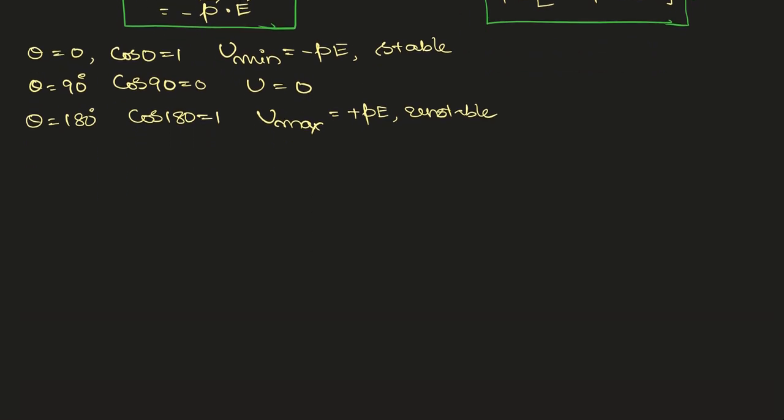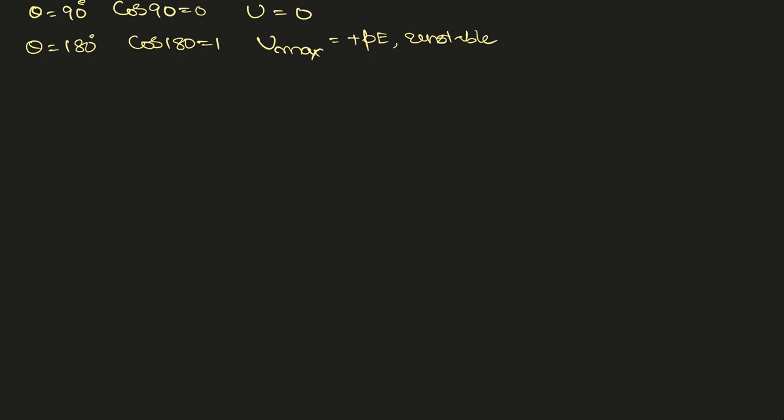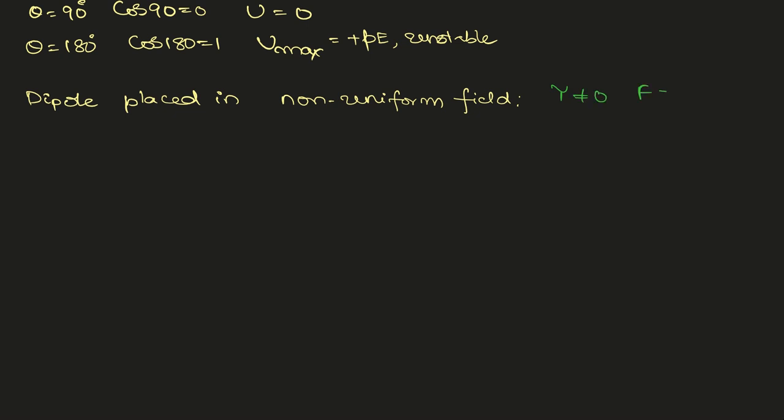Then we'll have one more interesting point: force between two dipoles. This comes under the category of a dipole placed in a non-uniform field. If a dipole is placed in a non-uniform field, net torque is not equal to 0, and even net force is not equal to 0. At NEET level, they may not ask this much depth, but for JEE you can expect some questions.